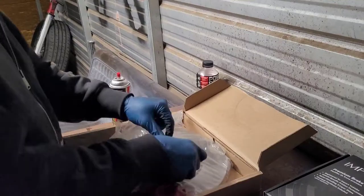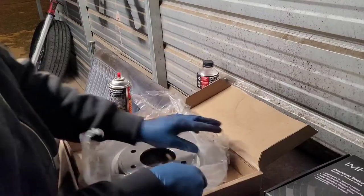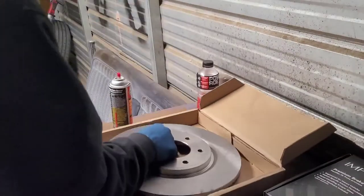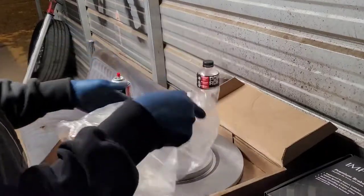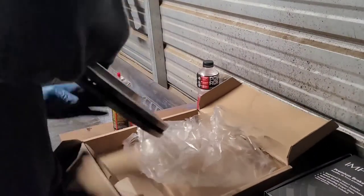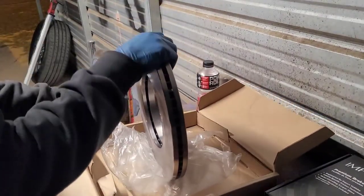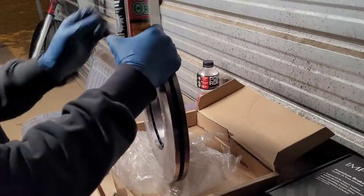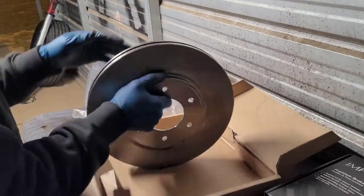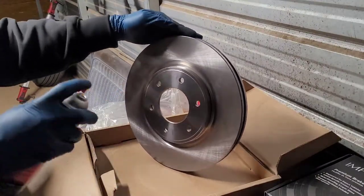When you get ready to wash off the rotor, you can use one of two things. I feel like it's best to just use brake parts cleaner, but some people don't have access to that. So let's say you're in the middle of nowhere, or you don't have the money to buy brake parts cleaner, then you can clean them with soapy water. Just rinse them off, because you're getting ready to put them back on, so it ain't like they're going to flash rust.